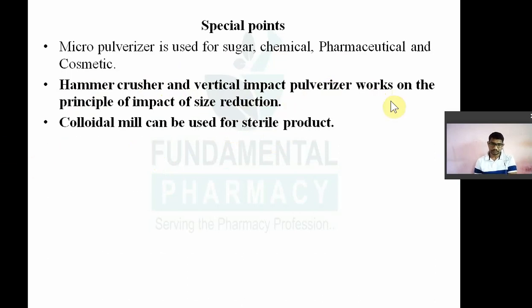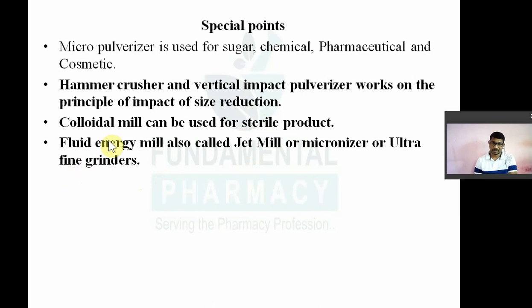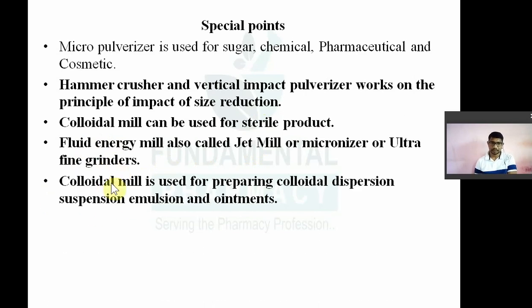Hammer mill जैसे. Colloidal mill can be used for sterile product. Remember, colloidal mill जो होता है that can be isolated in one casing. जो पूरा colloidal mill इसमें ढक सकते हो आप, and that can be used for sterile product. But कोई use नहीं करता है. So fluid energy mill is also known as jet mill or micronizer or ultra fine grinder.